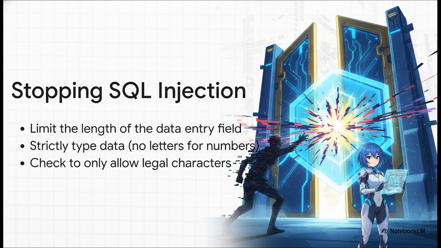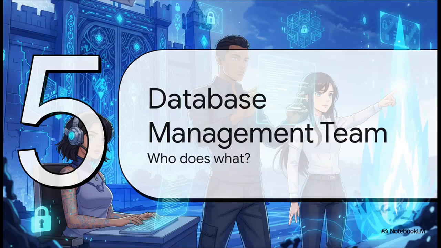We go right back to our very first concept. Validation. Defeating SQL injection is heavily reliant on having really good validation structures in place. You limit the field lengths so hackers literally can't type long, complicated commands. You strictly type the data, meaning if the system asks for a number, it rejects all letters. And crucially, you check for legal characters. If a customer ID is only supposed to be uppercase letters and numbers, any input containing an equal sign or quote marks is immediately flagged as invalid and thrown out. The gates hold fast. Section 5.